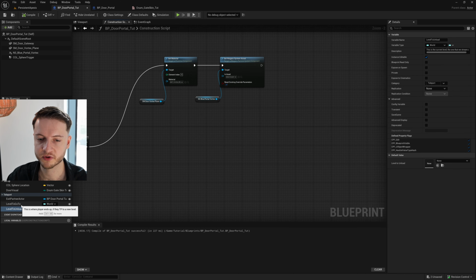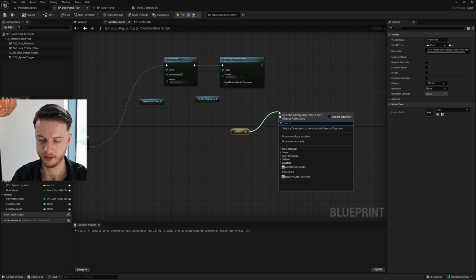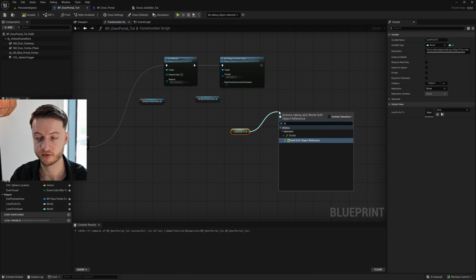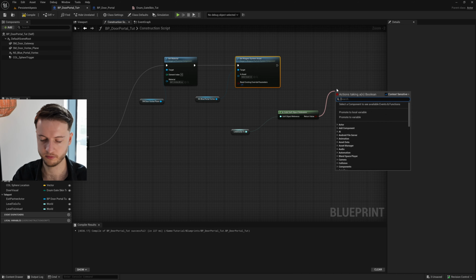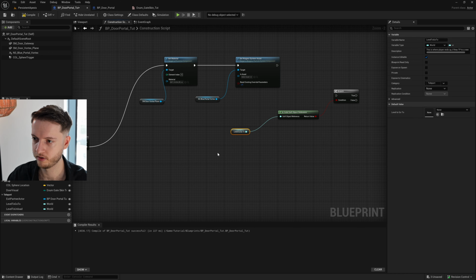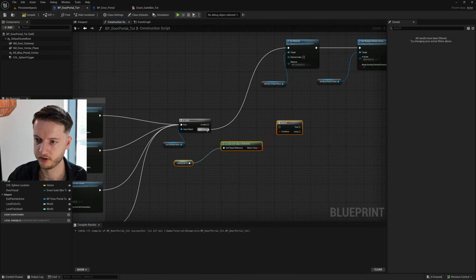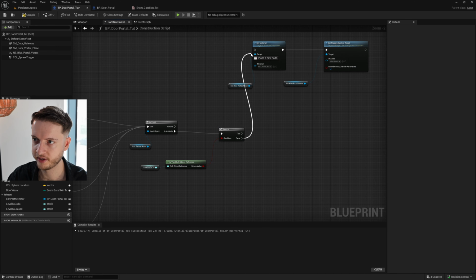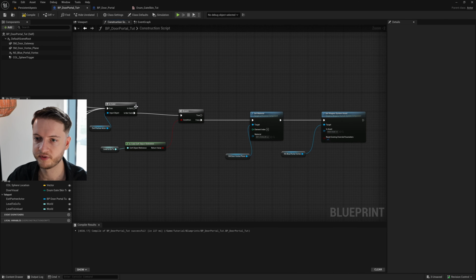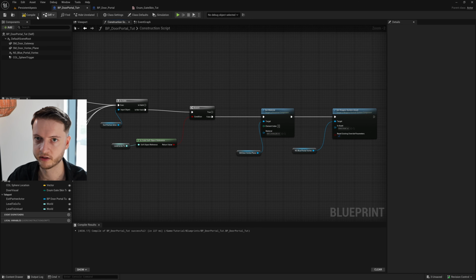And here in the construction script, level to go to I drag to get, and then I say is valid soft object reference. This is a Boolean question. And if the answer of this Boolean question is no, so we go if branch, we do this check right after is not valid. If the answer is false, so like this doesn't exist as a reference, then we execute off this. Okay? If this is true, everything is perfect and we don't need to set our colors to invalidate.